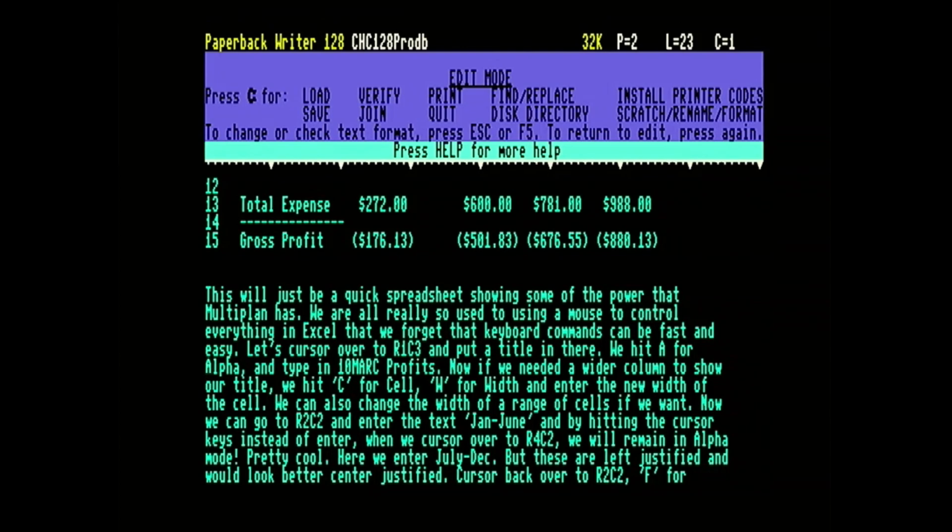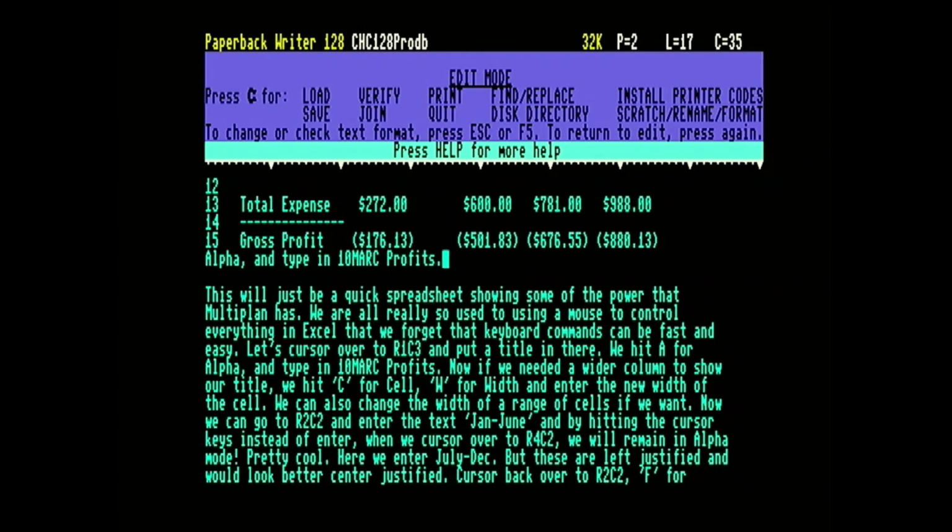So if I wanted to do, say, a range of text, I'll do Control R and use the cursor keys to select alpha and type in Technomark Profits, and then Control R to tell it the end of the range. Now from here, I could paste it someplace else by just hitting Control C. See, it copied it right up there. You can also use this to move things around.